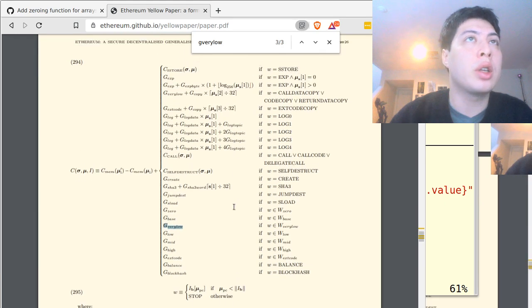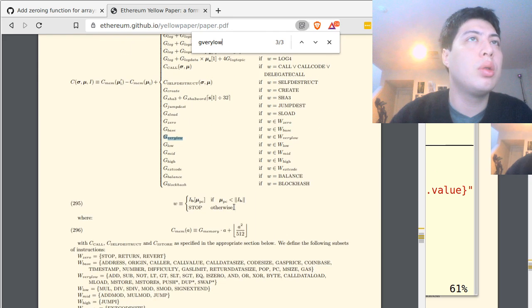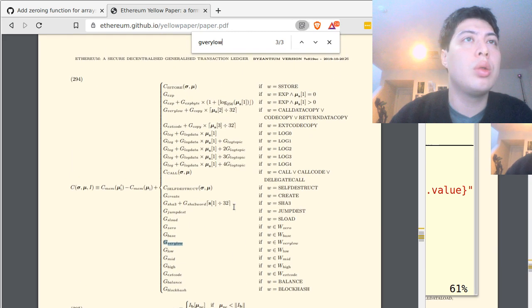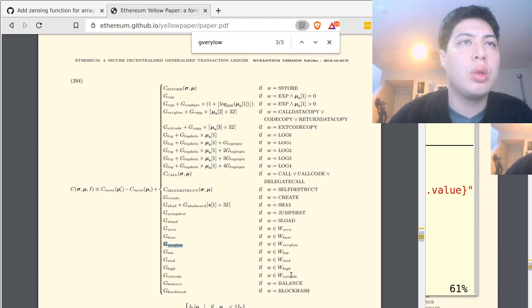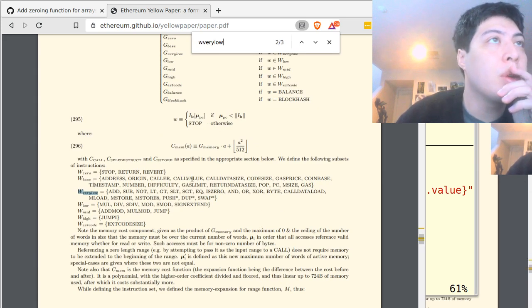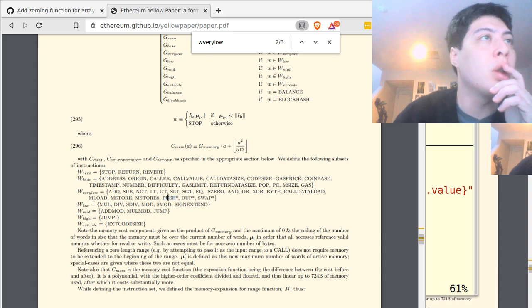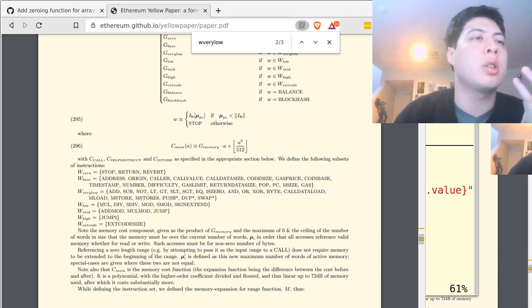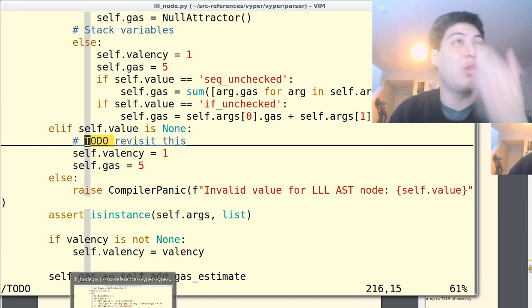The general gas cost function. Oh, W very low. Oh, there we go. So W base. So we've got push is in the very low section, so that doesn't even make sense why it would have been 5 gas.